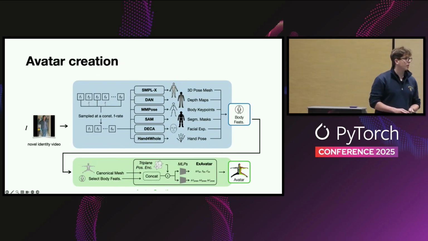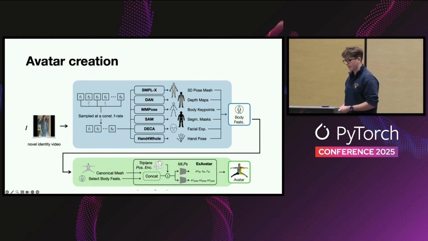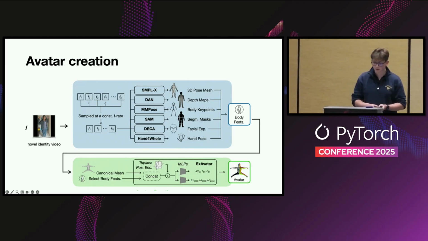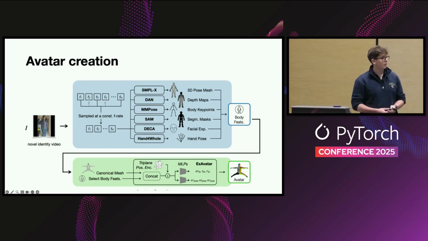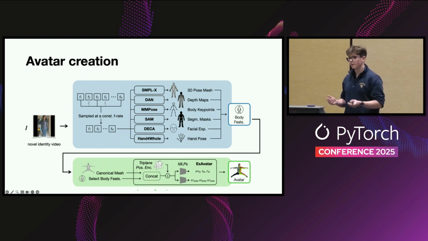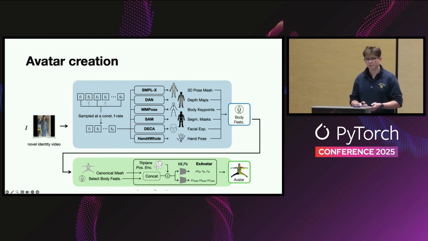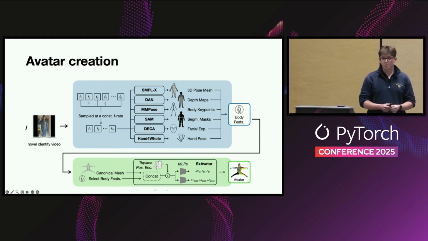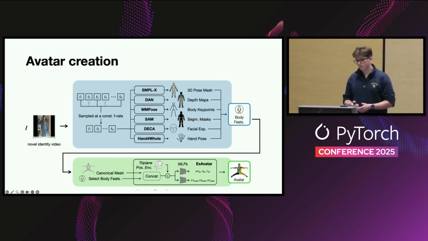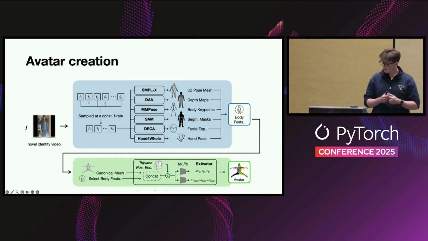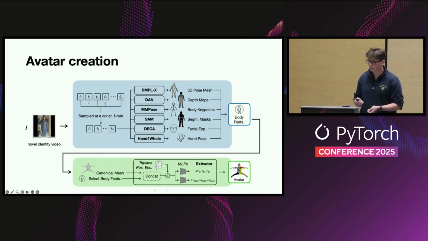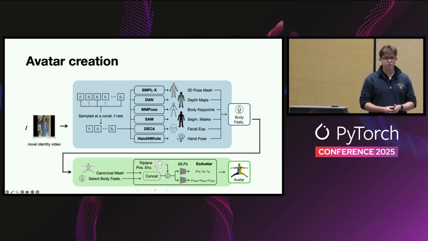And so now the method for avatar creation. First, the whole method, there are 3 steps. First is avatar creation. So we take the video, we subsample a few frames, because the videos are taken at like 20 FPS, and we don't need all 20 frames per second, so we subsample it to 2 FPS. And then from each image, we basically extract SMPL-X, which is like a 3D pose of the human. Then depth map, which is like a depth capture. Then key points, which is the skeleton. Then segmentation mask, facial expression, and also hand pose.